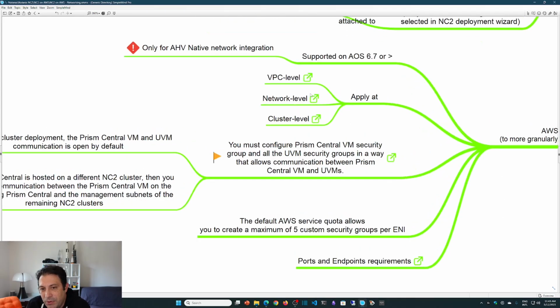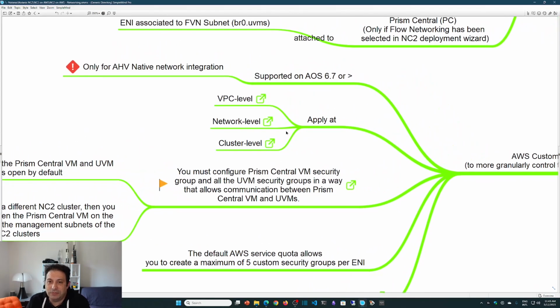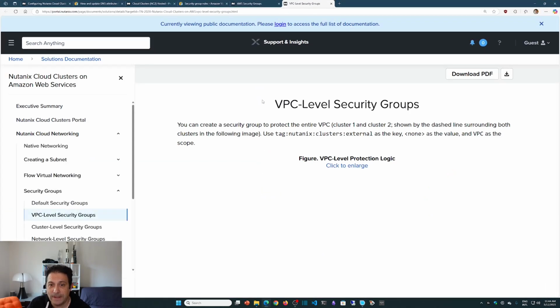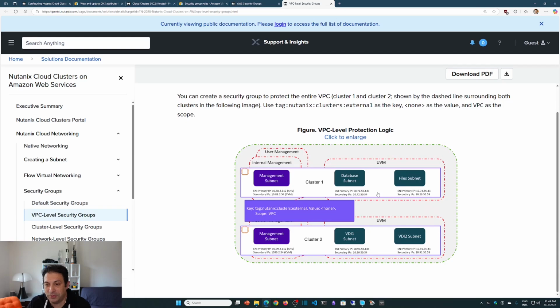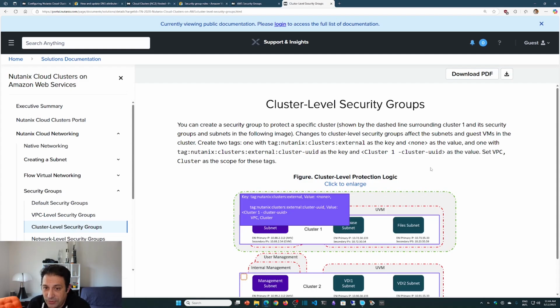So what's important to remember is how you select whether a security group applies at the VPC level, the network level, or the cluster level. It really depends on some tags, simply. For example, if you want a security group that applies to the whole VPC, you put this tag on the security group: tag Nutanix, cluster externals. If you want to apply it just at the cluster level, you create two tags: the same one as previously seen, and another one where you put your cluster ID.